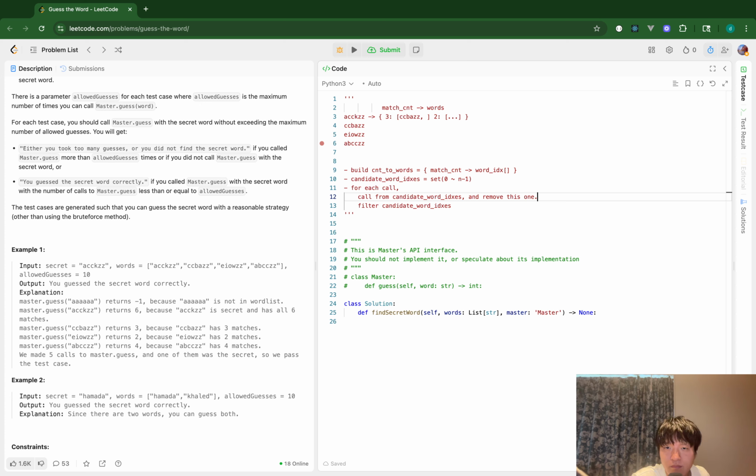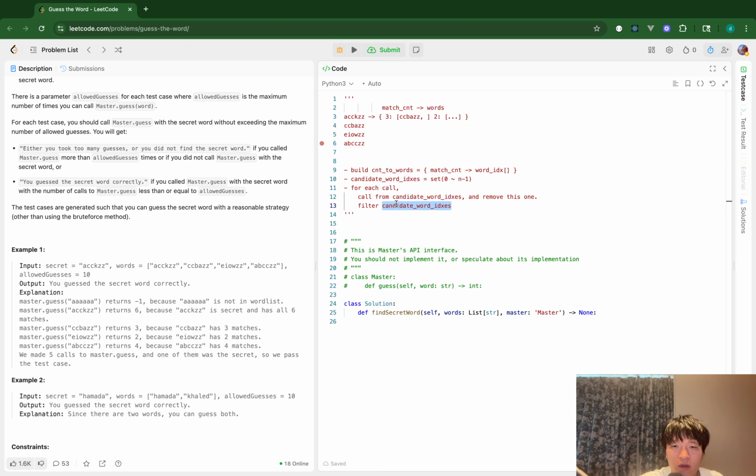But I think this one should maybe be included again after the candidate word index is called again, I mean, in the future by a different word.